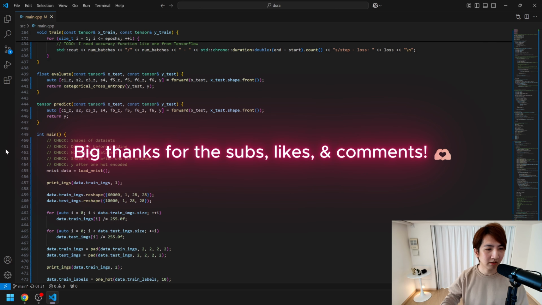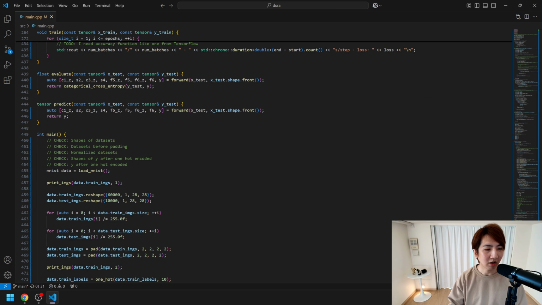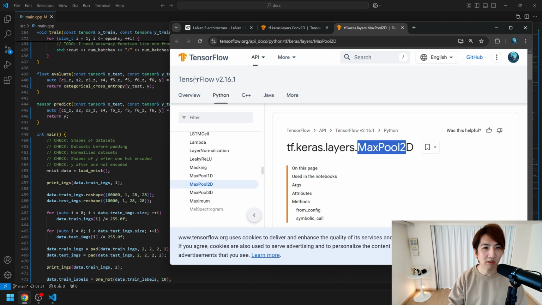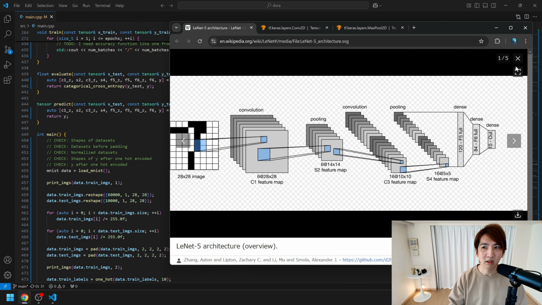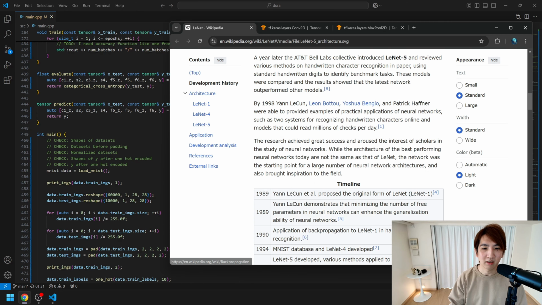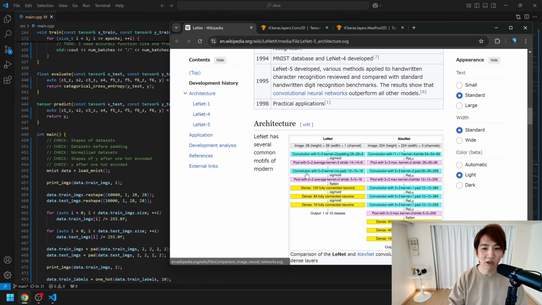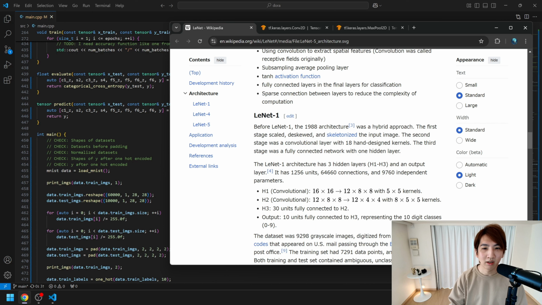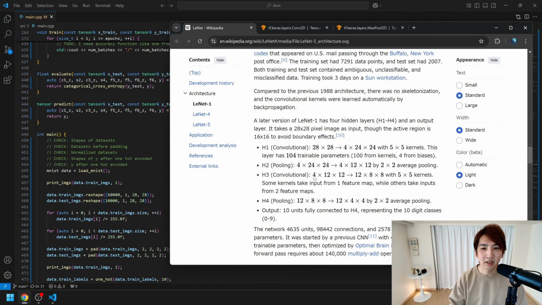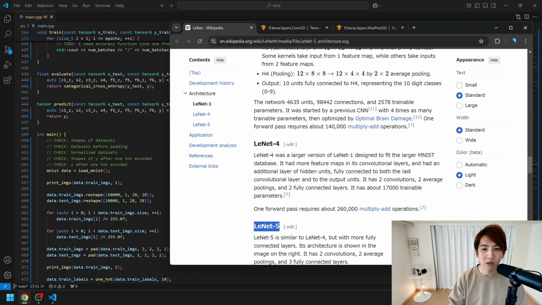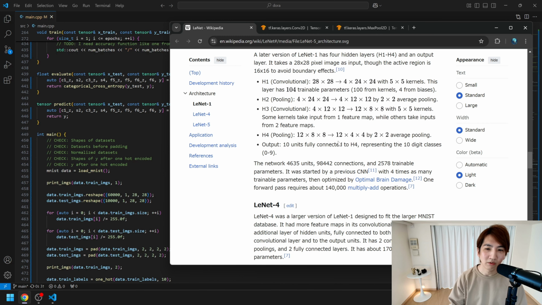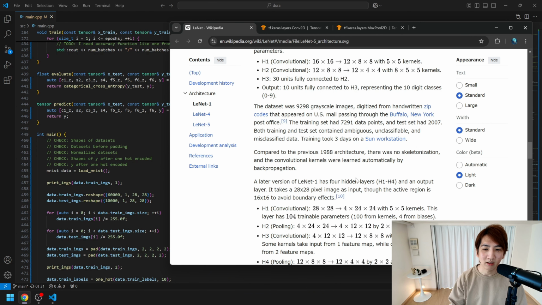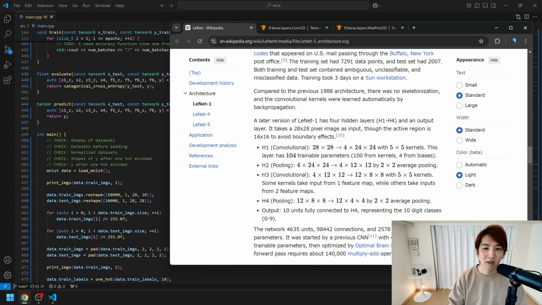So I built this CNN model. I call it CNN because I was going to replicate LeNet-5, but I just realized while I was working on that. They've got various versions of LeNet from LeNet-1 to LeNet-5, and from my perspective, they just differ by number of layers used, like convolutional and pooling layers.